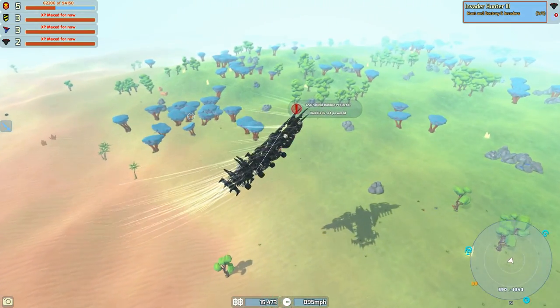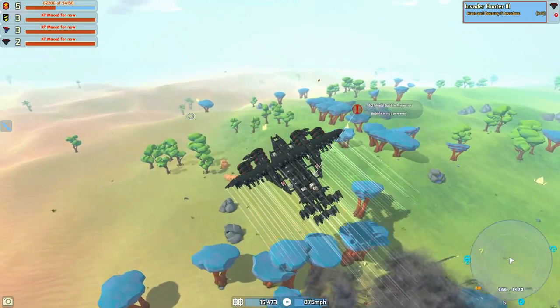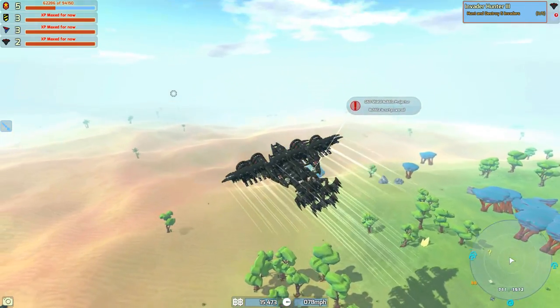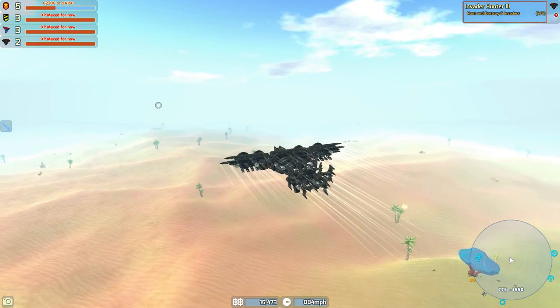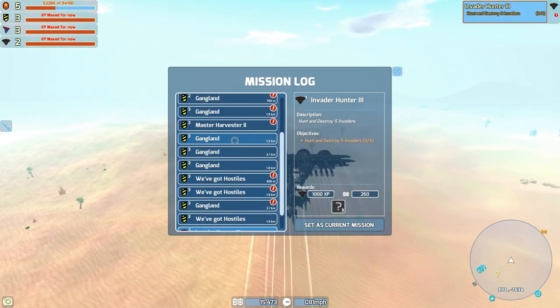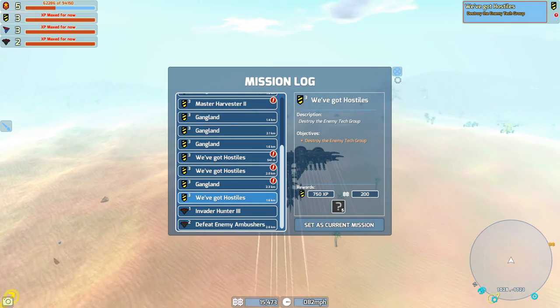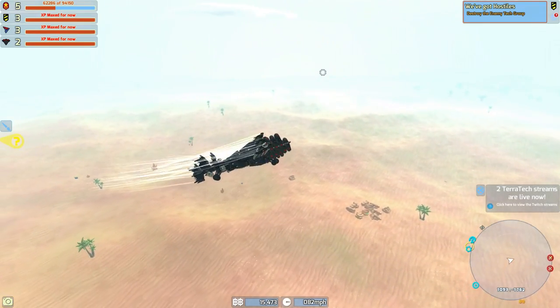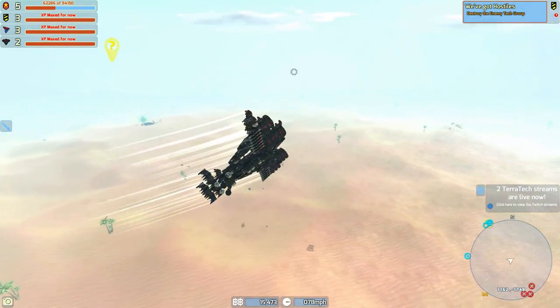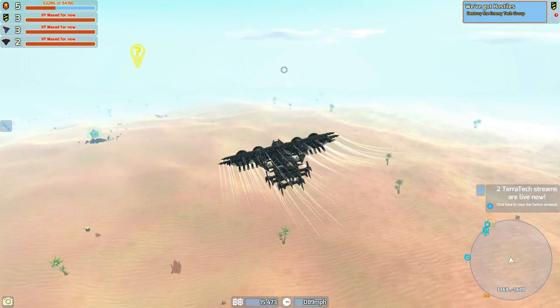That's pretty sad. Don't crash into the trees. Yeah, need to learn moderation when it comes to turning. At some stage, we're gonna crash into the ground doing that. Okay, can I please get a mission which I can actually find enemies to fight? We've got hostiles, destroy the tech group, and of course it's in the other sodding direction. Why can nothing just be in the direction I think it's going to be in? Is that so wrong?